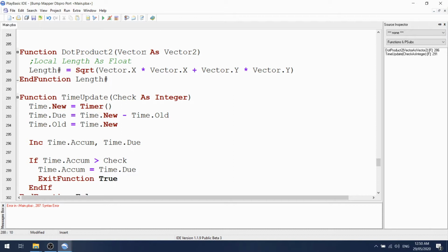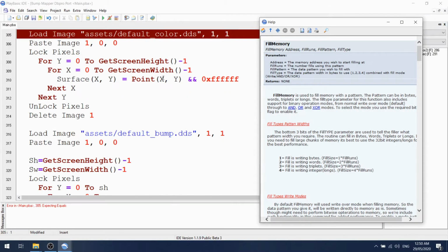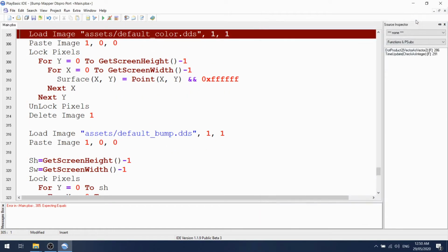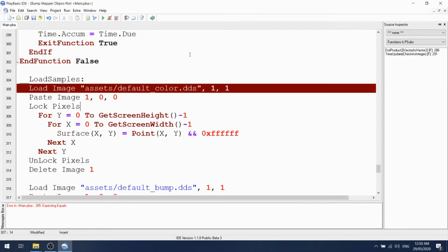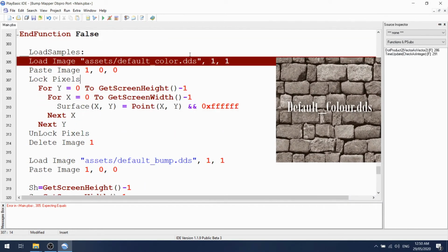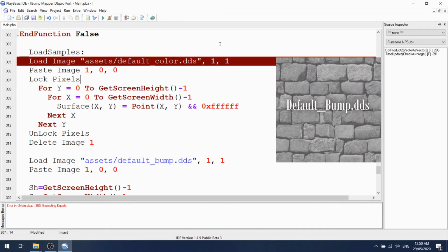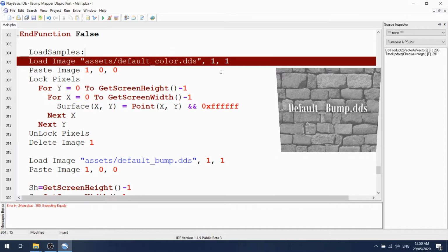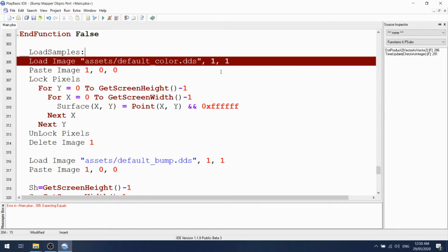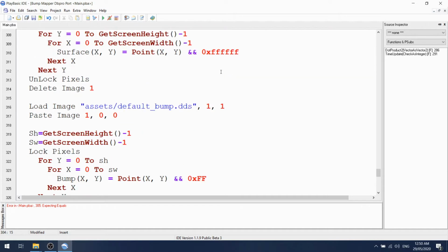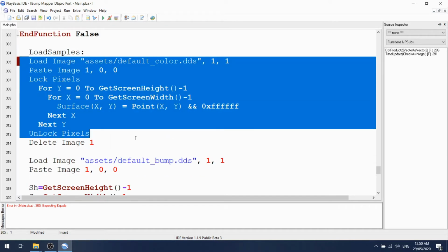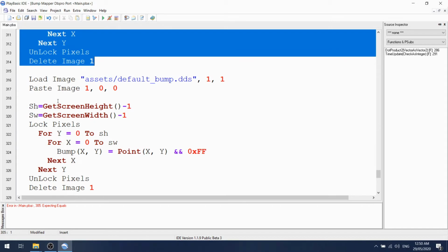We do have a distance function in PB, actually. We can replace this with, I don't think it's going to be of any benefit to us whatsoever. Get rid of that for a second. Oh, right. So it loads these two. It loads an image in and then the bump map of the image as well. And if I look, when I ported this the other day, or yesterday actually, these two loops are the same. It's doing the same thing.